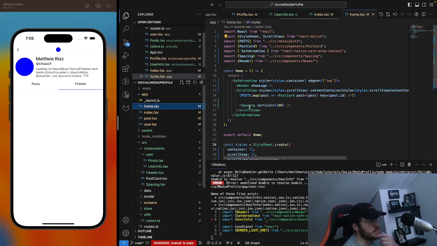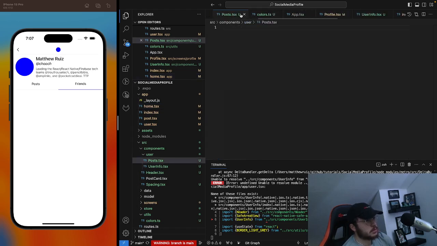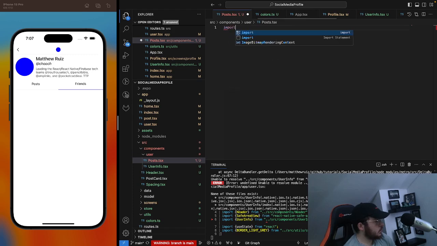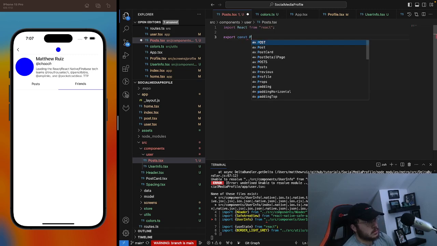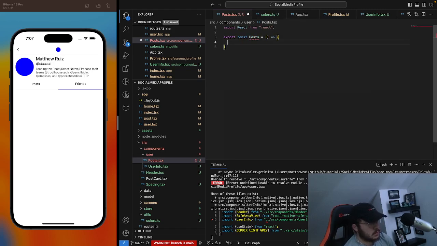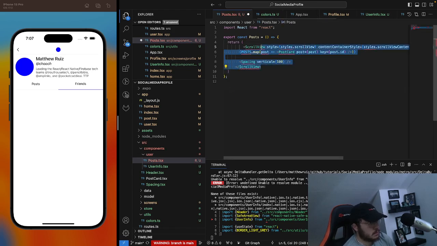I mean, it's really going to be similar to this home, I'm being honest, but minus the SafeAreaView and the header. We will need this too.